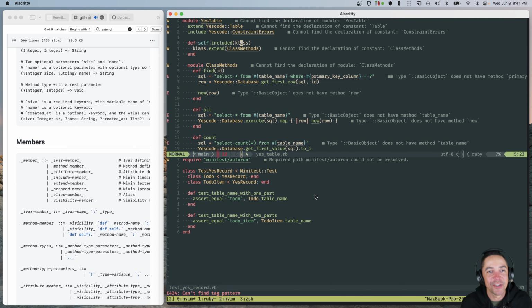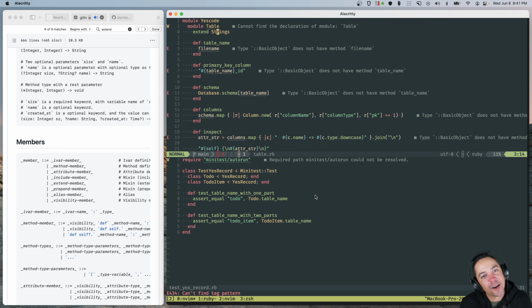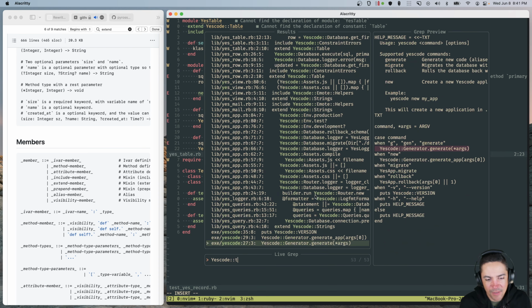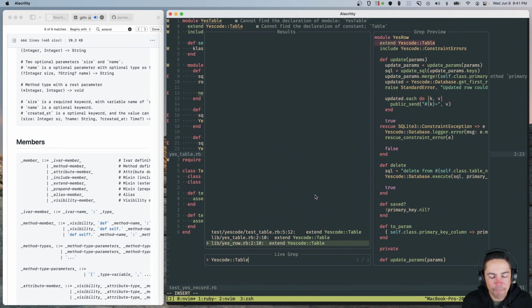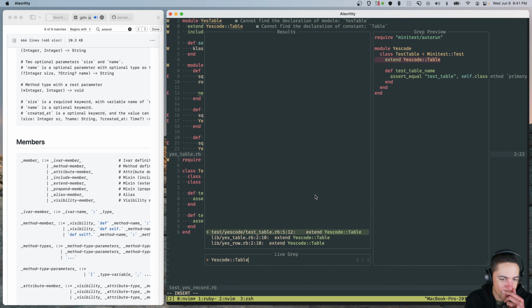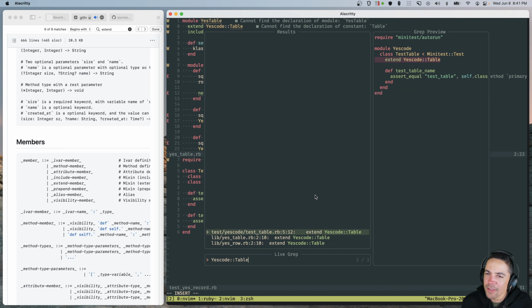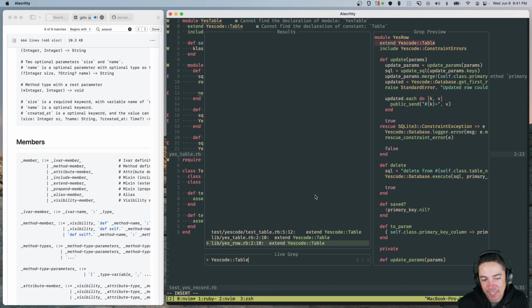Well, okay. So if I can't extend, I should probably figure something else out, right? Because I think I'm using this table thing in two different spots. Let's see. So I'm using it here and here, although I'm only extending in one class here. Oh no, because I'm trying to extend strings inside of Yes Code table.